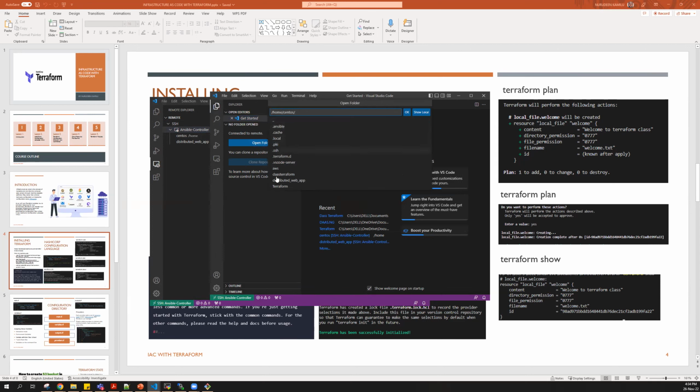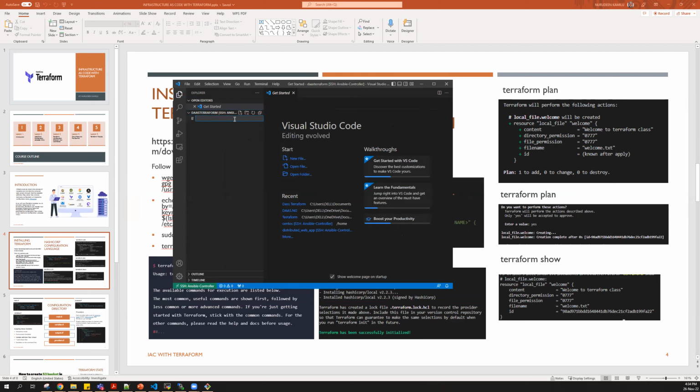Okay, this is what I want to open. It's a remote server, so it may be a bit slow. Sorry for that.